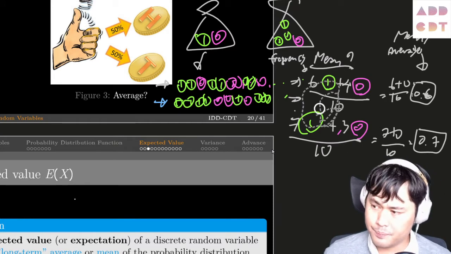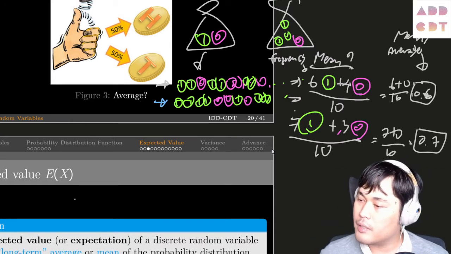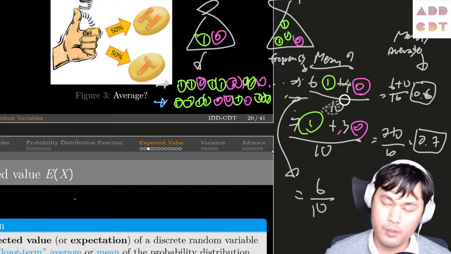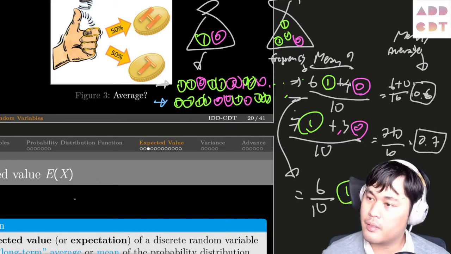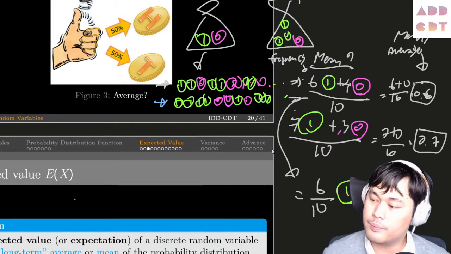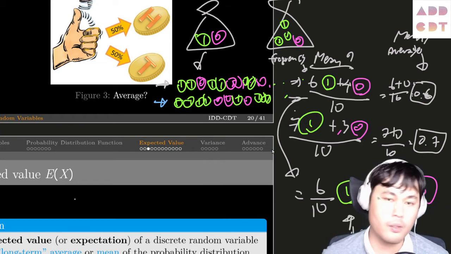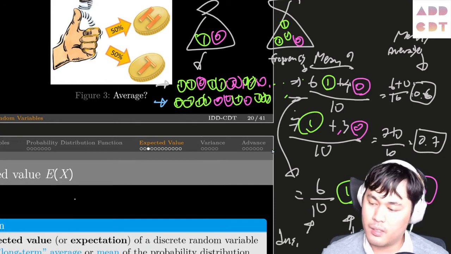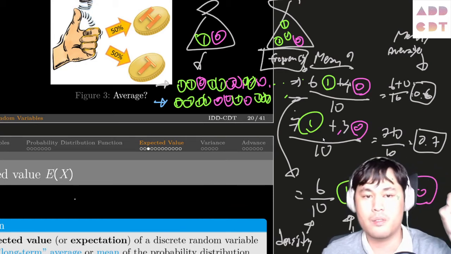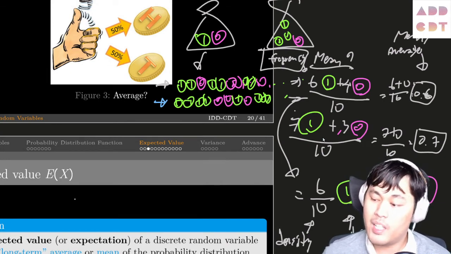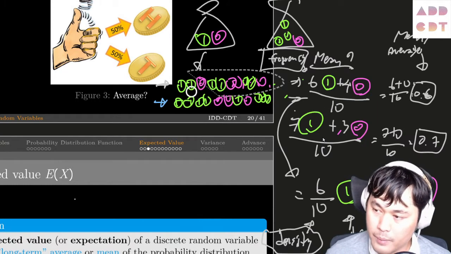And you can see that instead of summing the total up and then dividing by the count, for the first one you can distribute the denominator across the sum, and it becomes 6 over 10 times 1 plus 4 over 10 times 0. So another way to look at this formula is that we multiply the value of each ball by the density. We use a slightly different word: previously we used the word frequency because we simply counted the whole number of times we saw the number. But here we use the word density because we count the number of times and divide by the total number of observations or experiments.